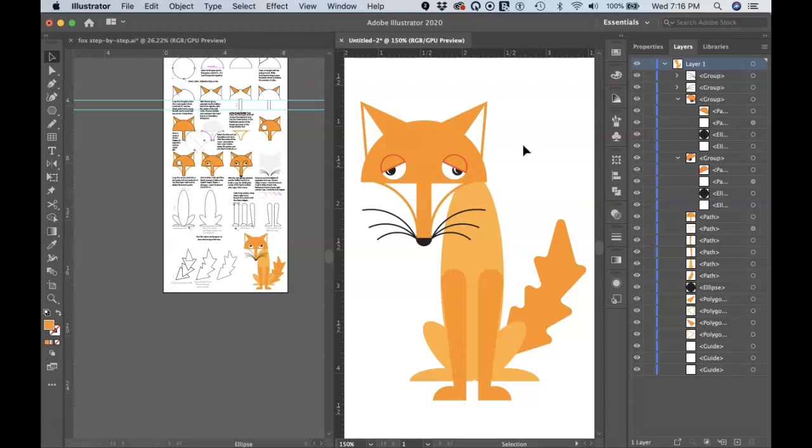All right, so there you have it. I realize this is a very simple drawing with very simple shapes, but you have to start somewhere, and you build on these simple ideas, and you start to learn to make much more complex, more sophisticated illustrations.